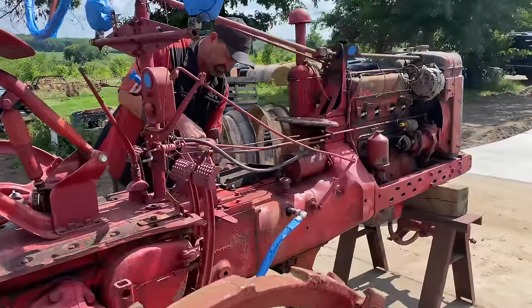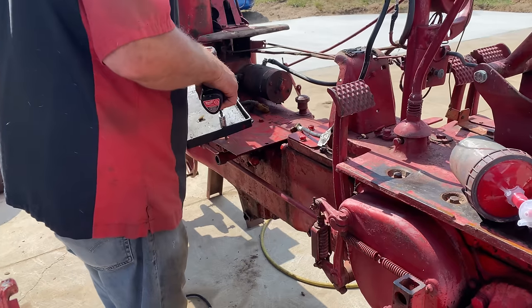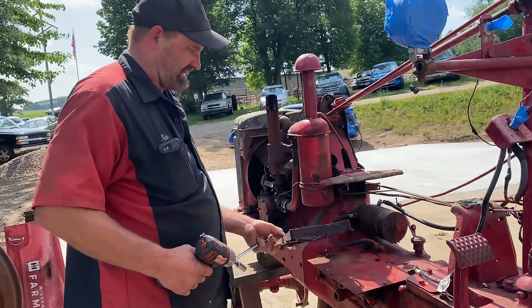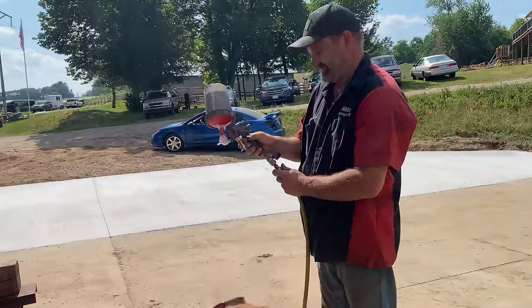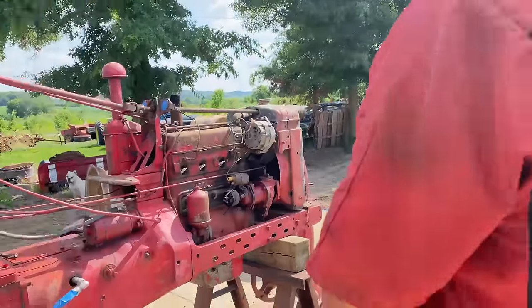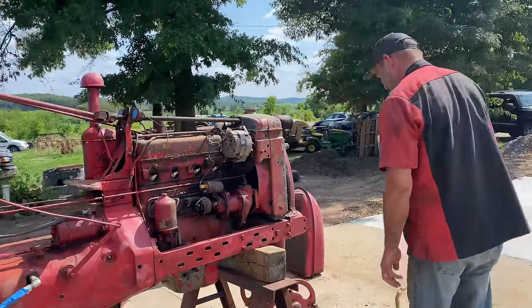I forgot to take one thing off. What's that? It's a battery tray they had. And it's not the right one, so I got the right one coming. Time to paint. You can paint. You gonna tell me when I miss a spot? Not sure I'll be able to see.